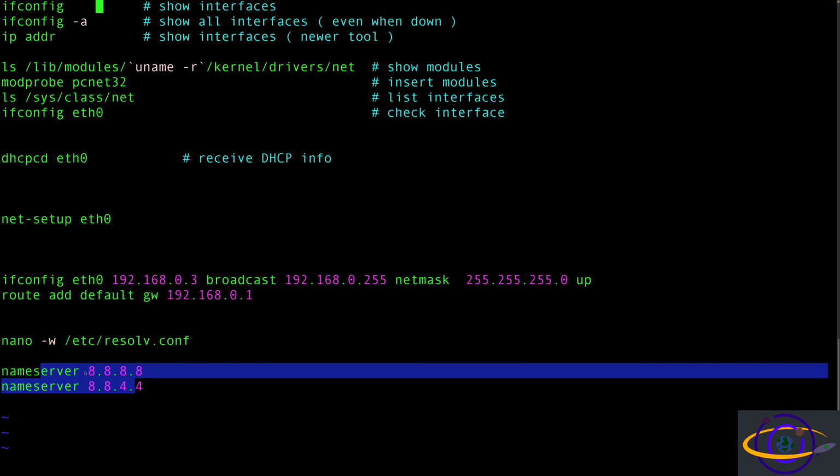That's basically everything that we're going to show you today to get networking up and running temporarily so you can continue on with the installation. Now, tarball and mirrors. We're going to need to download and unpack the stage 3 tarball. Now, apparently stage 1 and 2 tarballs aren't used for normal installs anymore. They're only used for internal development and new architectures. So the stage 3 tarball basically contains all of the basic files and packages needed to get started. Then we're also going to go ahead and select a mirror after that.